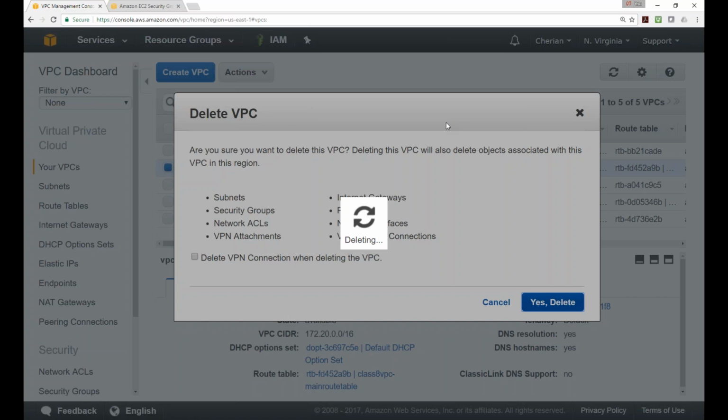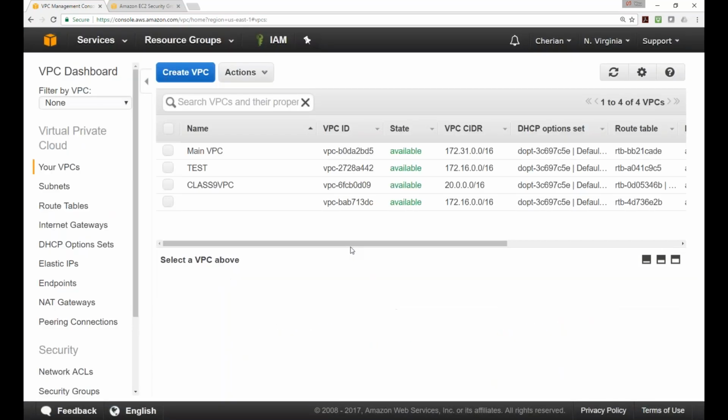So basically deleting a VPC will delete all the instances also associated to it. Oh yeah, I think it will delete all the subnets, everything within that. It should. But I know, Mahesh, now that you're saying, I just need to test it. Can I create 2 VPCs with the same CIDR block in one account? I'm not sure. But in 2 accounts you can definitely create. I think I already have a 20.0 here. Probably that was the problem. Okay. But I think we got an error message also saying that.